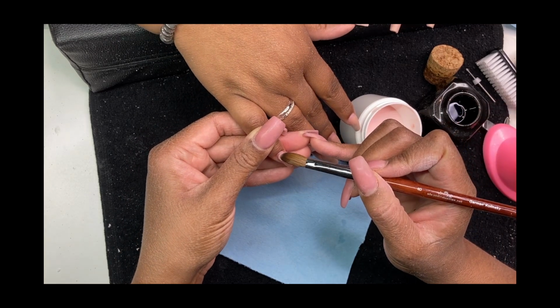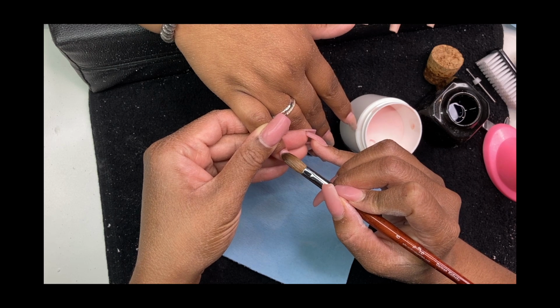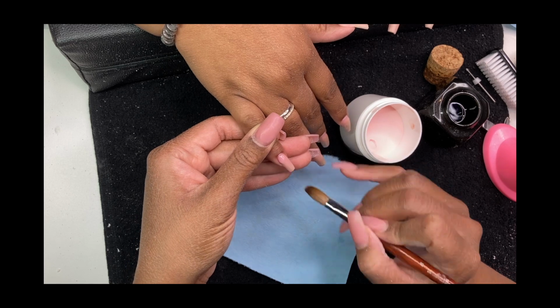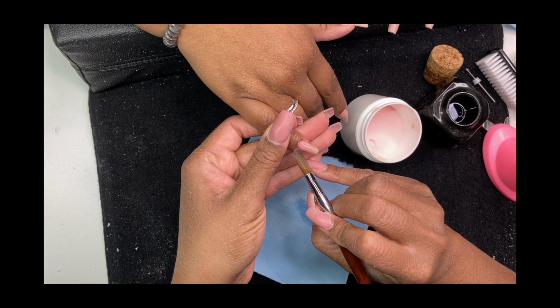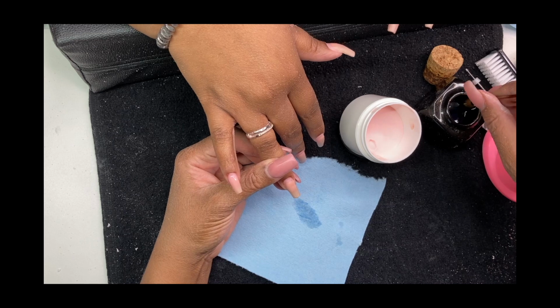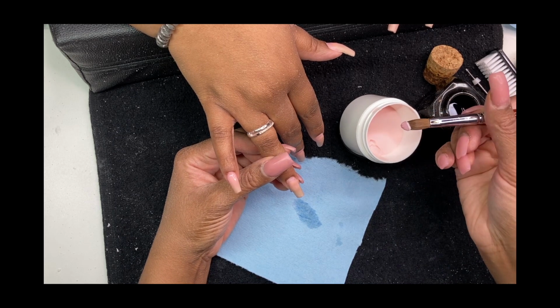But anywho, I still usually don't have any lifting, even when this happens, if I only go in with my No Lift Nails primer, and it's on certain clients. This particular client, she comes in every 2 weeks like clockwork, honey. It doesn't care, rain, hail, sleet, or snow. She is like the postman. She's getting these nails done to go. Yes, she is.